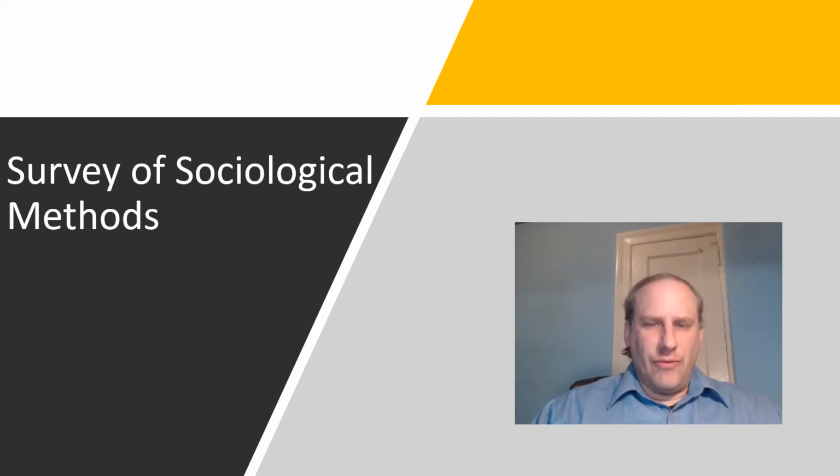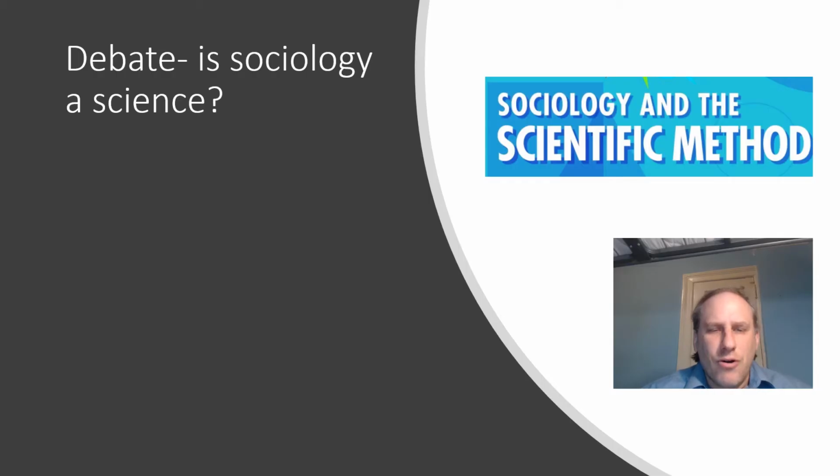Hi, all. Here we are, week two, and we're going to be talking about a survey of sociological methods this week, both kinds of methods and the steps that are common to almost any kind of social science research. So let's start with one other debate here. The question is, how do we think about sociology? Is it a science? And what do we mean by science?